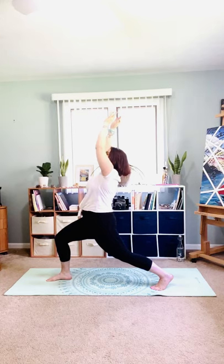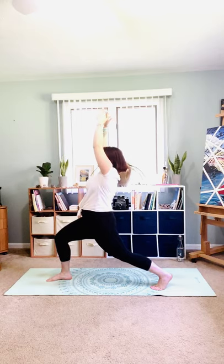Always just testing the boundary, seeing if we can go just a smidge further. One more big inhale. Exhale, fluid motion. Plant that heel. Open your arms as wide as the room. Still keep that deep bend in your front leg. Inhaling in.